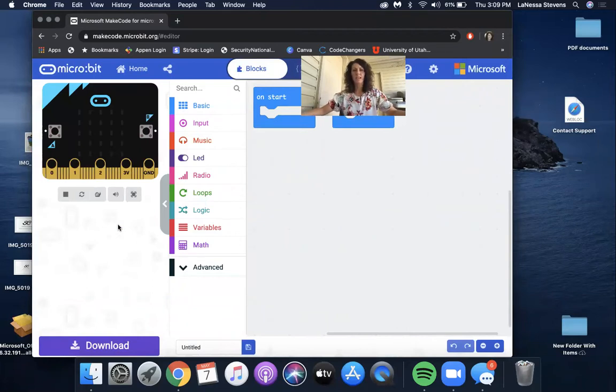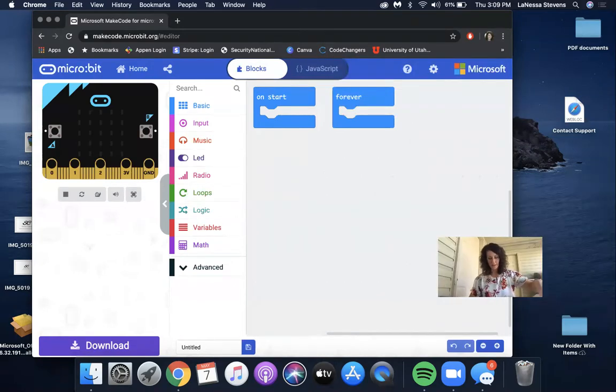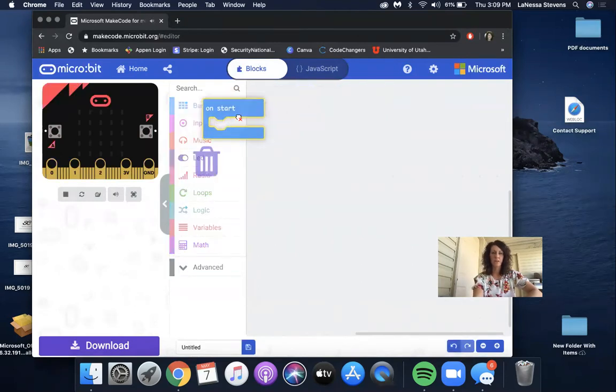We're going to create a game with circuits. So the first thing that we're going to do is get started with deleting the forever loop right here and delete the on start block.